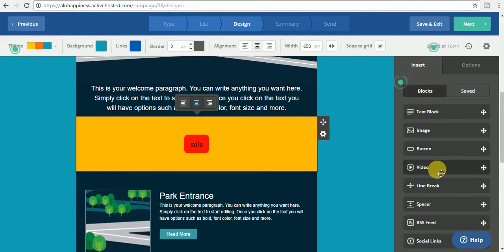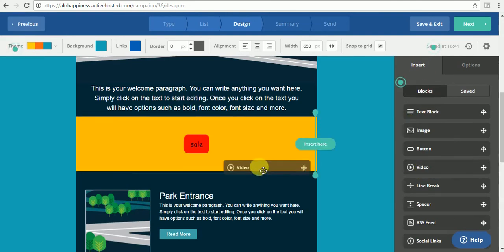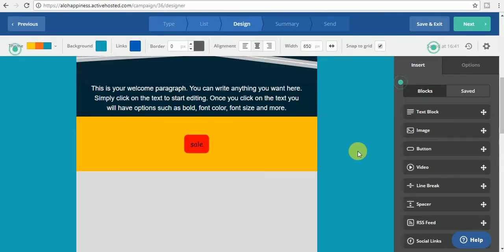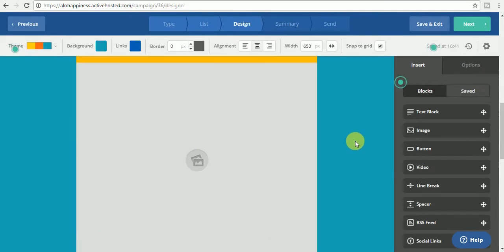You can insert a lot of stuff, like you can insert videos. All you need to do is drag and drop and you will insert stuff here. I do not have stuff to add to this tutorial, so I'm not going to do that, but as you see, there's a box created for the video here. You can add an RSS feed, you can add an image, you can add a text and stuff.